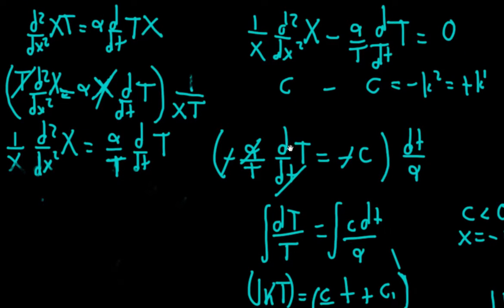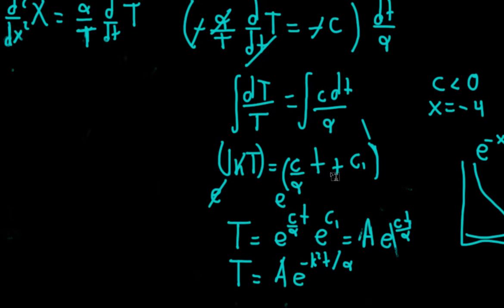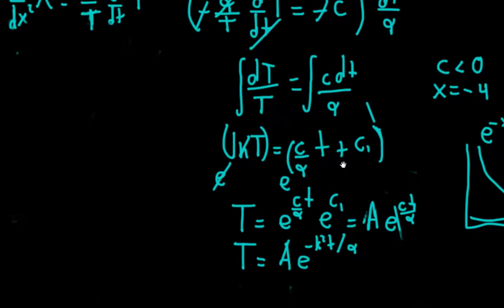So in the last video, we found a solution for the time part of the heat equation, and I made a mistake in the sense that the alpha should be multiplied by the spatial derivative and not the time derivative. But since this is a math video and not a physics one, it doesn't really matter because everything is the same. What matters is the process of solving the differential equation.